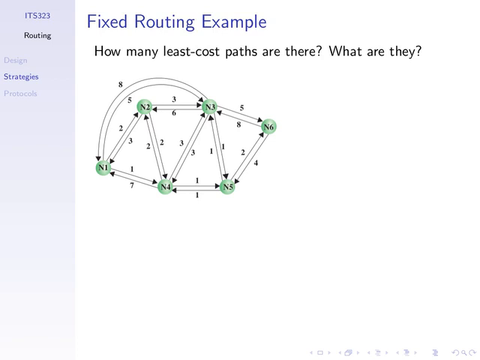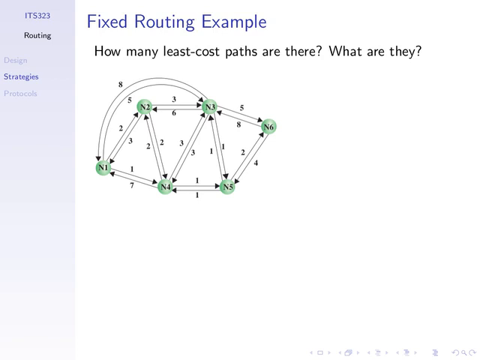Again, we want to get from node 1 to node 3. What path do we take? From N1, N4, N3, and the cost is four. Anything better? Yes. N1, N4, N5, N3 has a cost of 1 plus 1 plus 1, 3. You won't get better. That just indicates that even with a simple case, it's very easy to miss some of the paths. That's why we need computer algorithms to do this for us when we have large networks.